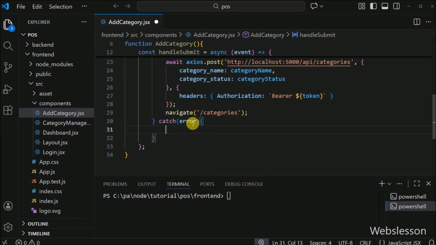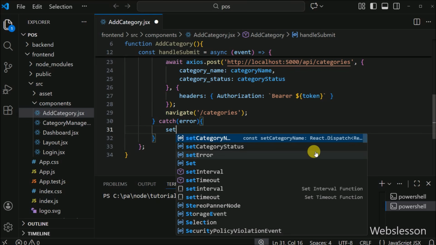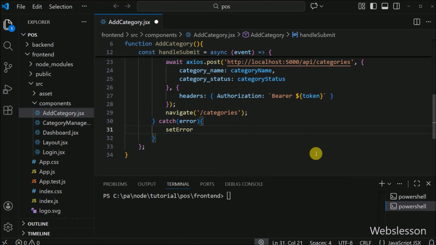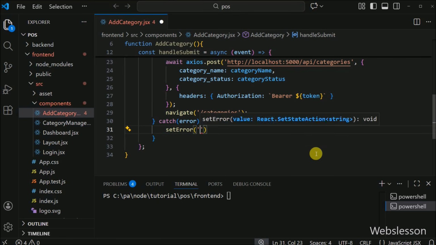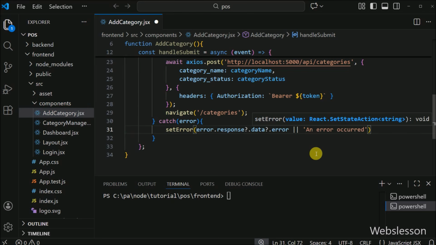So here, we handle any errors from the Axios post request, such as invalid token, server errors, or backend validation failures. Inside catch, we have to write the setError function with a conditional error message. So here, we display the specific error from the backend response, if available.